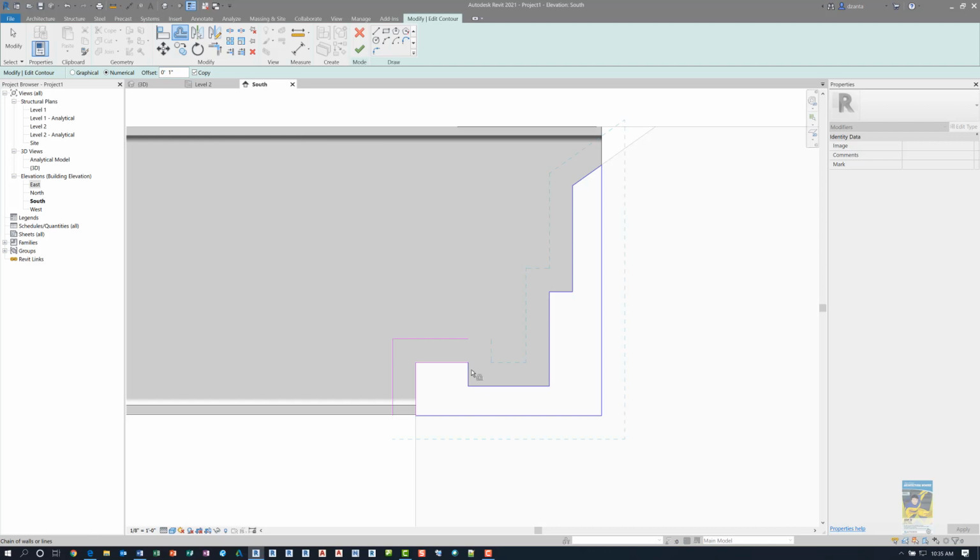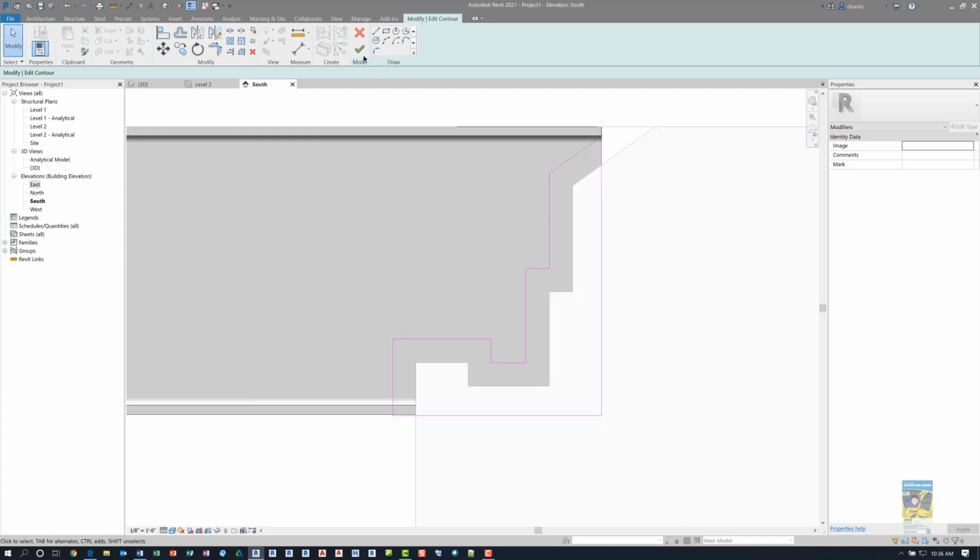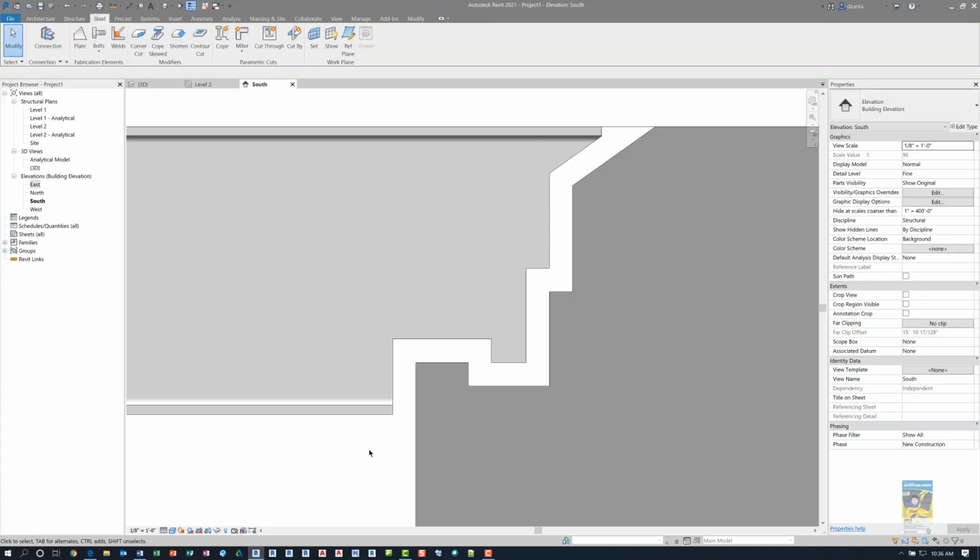Now if I use the tab key, I can actually highlight all of them at one shot and let it draw it this way, and then I can clean up what I don't need. So I'll get rid of this, and this, and these inner ones here. So our sketch now consists of this outer edge here. Now, if I type in TL, it'll give you a little bit better thickness of what you're seeing. If I hit the green check mark, it'll finish it, and you can see that the modify command for contour cut really does cut the beam like it's supposed to.